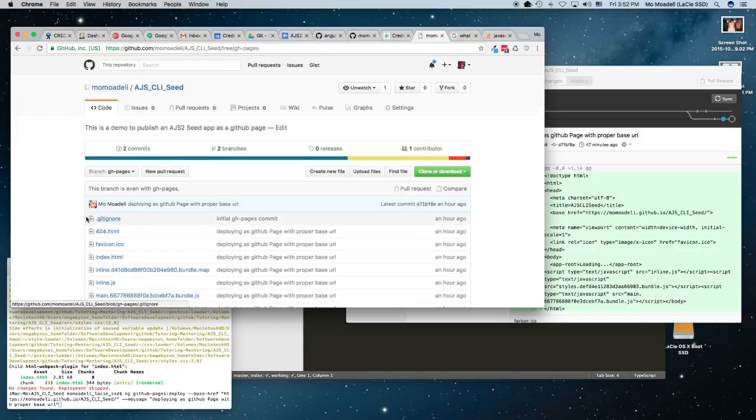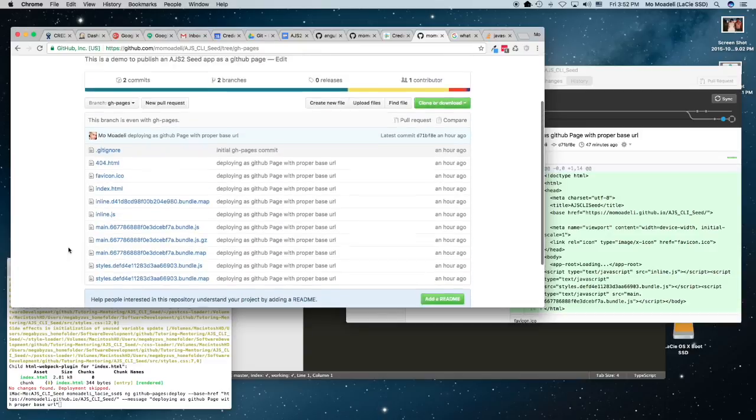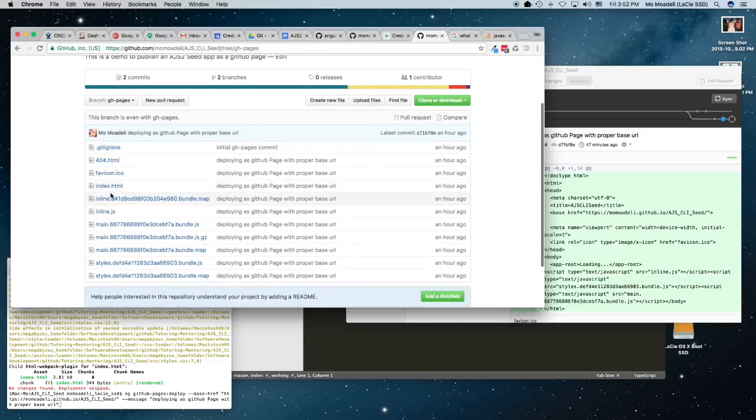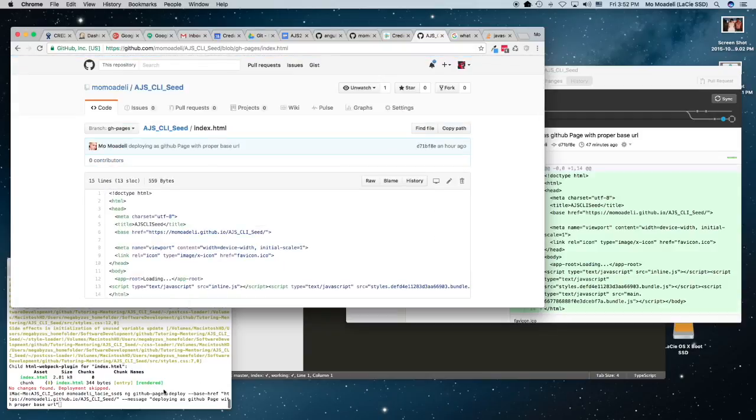It wouldn't have been there, but now that we have, we see this new gh-pages branch here. If you click on it, you're going to see this is where the code is, okay? Now, what's interesting, why don't you take a look at index.html? Do you remember the --base-href? Well, the base href is referring to this base tag in your index.html, and you're going to see it's correctly set to what it would be to make this application effectively run on GitHub.